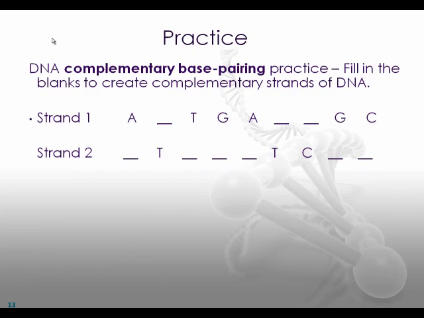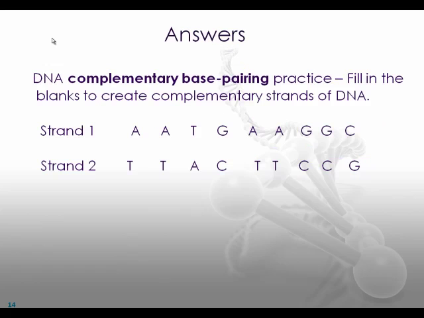Let's complete the practice activity. Fill in the blank to create complementary strands of DNA. Remember, A bonds to T and G bonds to C. So let's take a moment to complete this activity. And here are your answers. Again, noting that A bonds to T and G bonds to C.